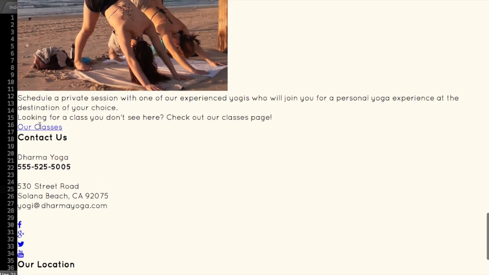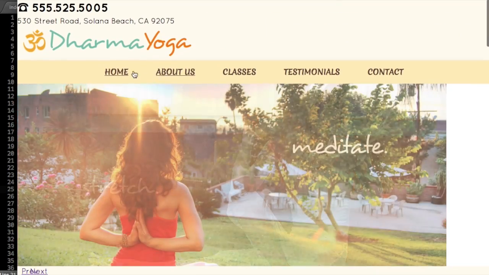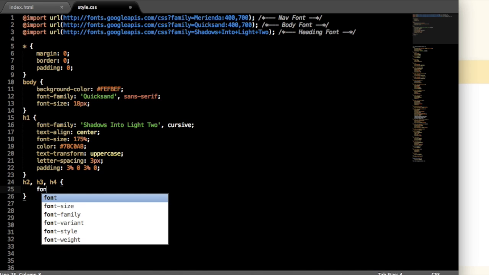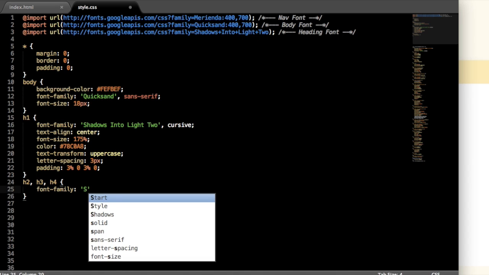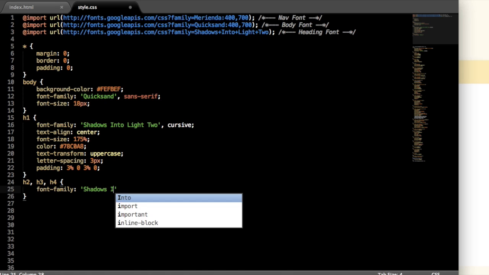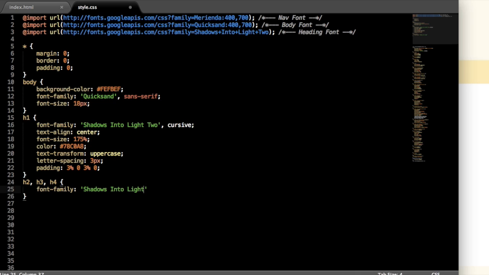Now, let's just take a look and remind ourselves which H2s we're styling here. So write font family, Shadows Into Light 2, and then just as above we'll give it the cursive style.